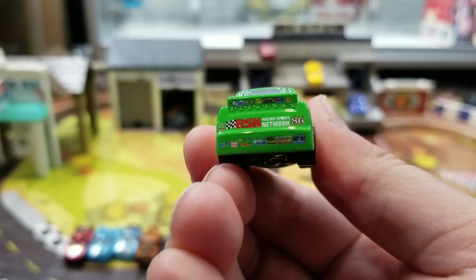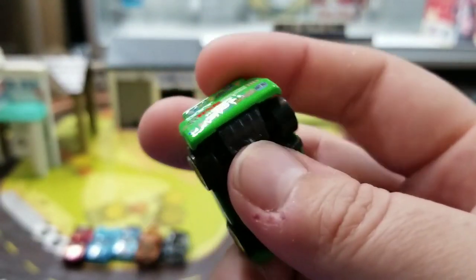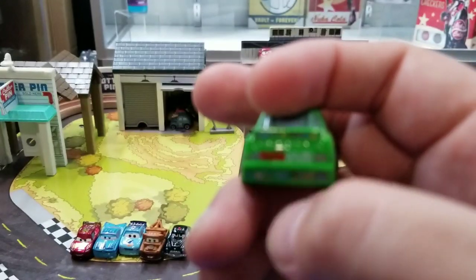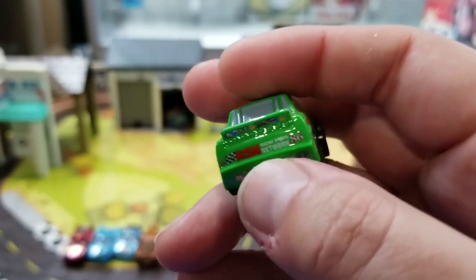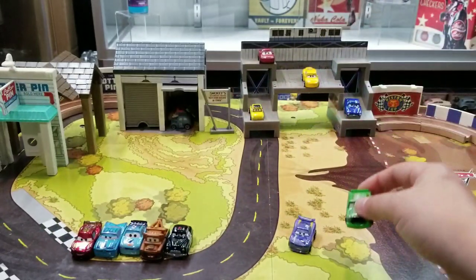That's a cool one. The Racing Sports Network. Remember we just went hunting earlier today? And who did we pick up? Chicken. No, in the five, the multi-pack. You remember it? The girl with the headset? Oh, yeah, Shannon Spokes. We picked up Shannon Spokes. The Racing Network announcer. So we just picked her up.